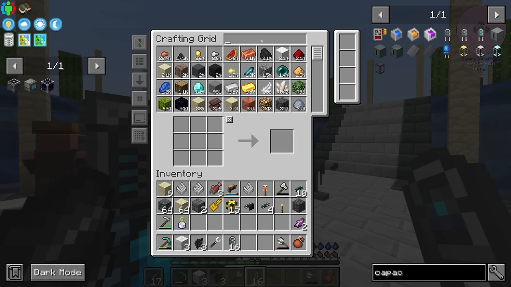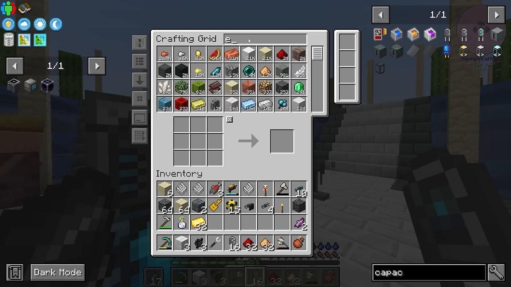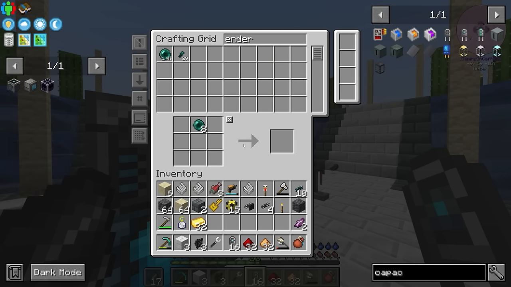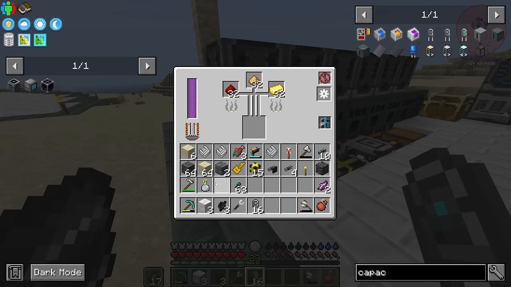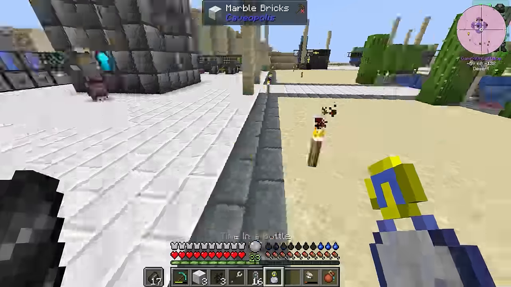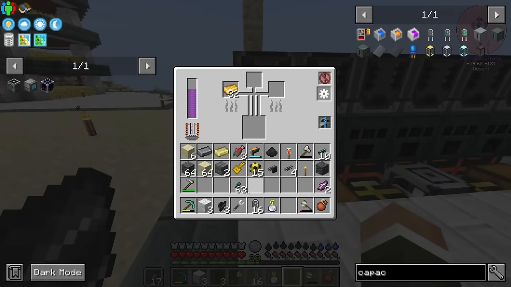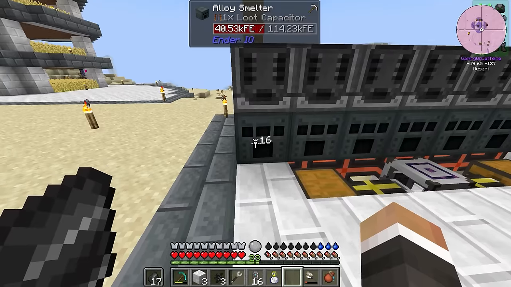And so we do actually need, now that I think about it, even more of those energetic alloy, as well as some more of those enderpearl fragments. Let's take a full stack of those. Back over here, let's do this, this, and this. And again, let's give that a quick tap with the timer bottle to make it faster. Once those are done, boom and boom. And again, that's going to get us all of the vibrant alloy that we need.